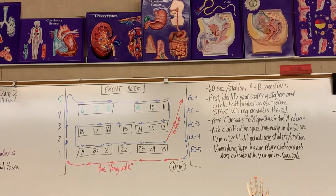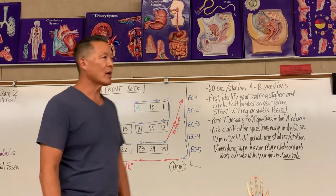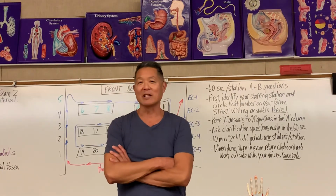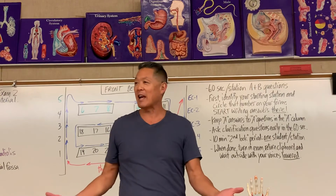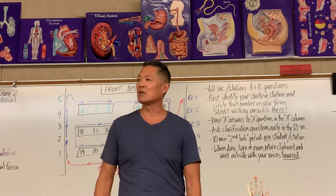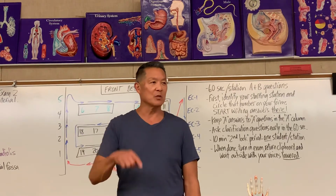The B question is, what is the most distal landmark? What is the most proximal landmark? What structure of what bone does this articulate with on the proximal end or the distal end? Everybody got it? I can't have a pin on it because you're picking it up. These are the only stations you can touch. Every other station, do not touch it.